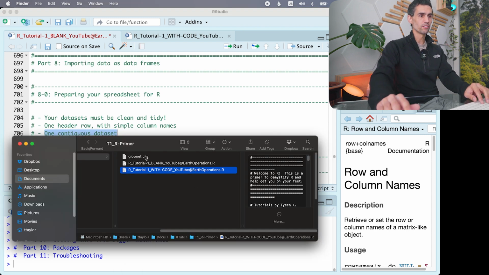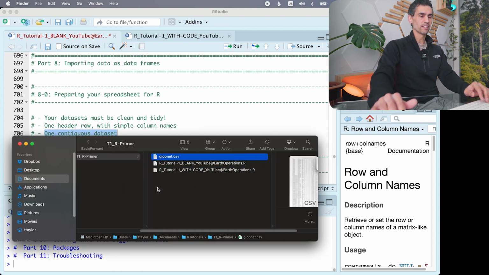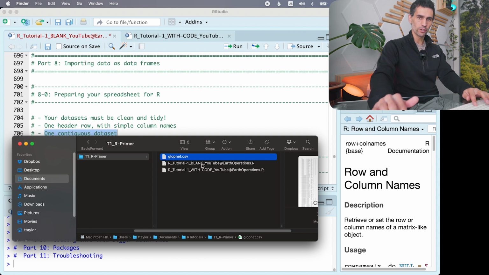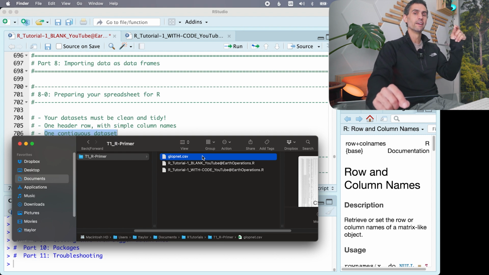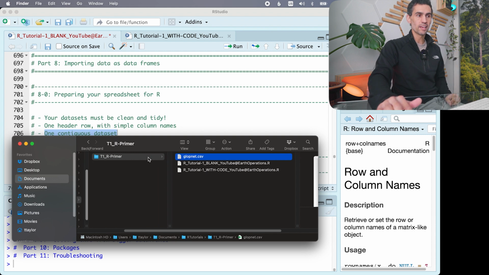So if we go to the glopnet CSV, these are the tutorial files that you may have downloaded from the start of this tutorial. If not, and you're just joining us again after a break, remember that in the notes below this video, there's a link to the Google Drive folder that has these tutorial files. You can download those, save them in a folder on your computer.